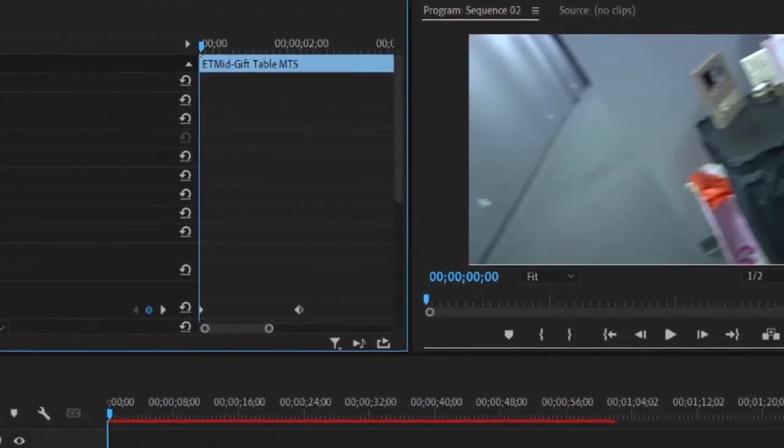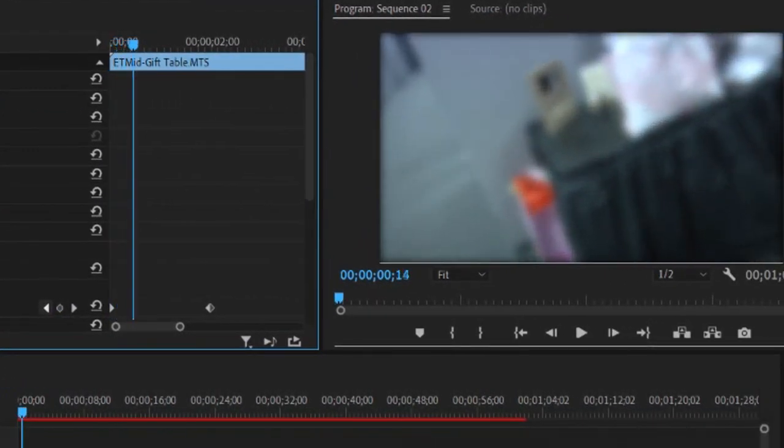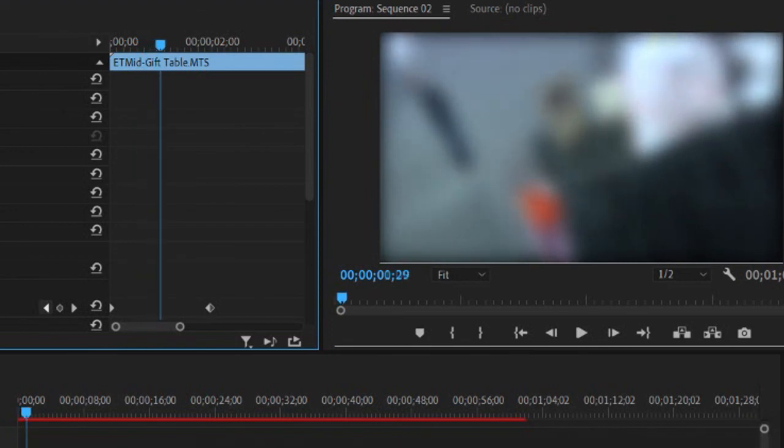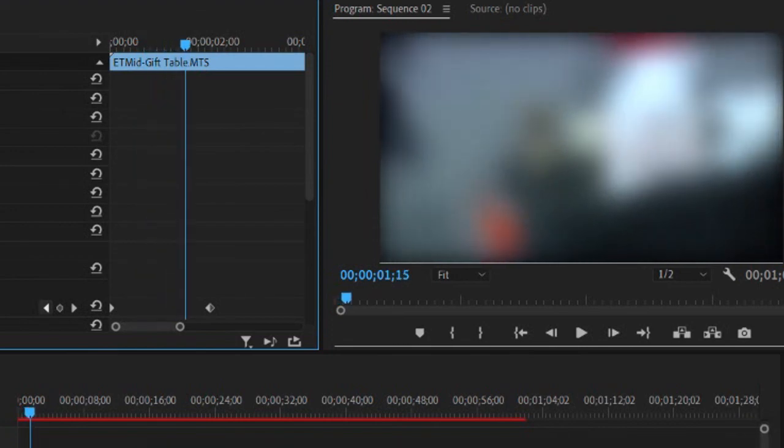So as this is played back over time, in the beginning, notice it gets blurrier and blurrier as time passes by until you get to the 2 second point, at which time it is as blurry as it's going to get for the rest of the clip. So as we can see, it works fine on a video clip, but it does not work on a still image. As you can see, adding the keyframes is a fairly easy process. You just need to make sure you know what time code you need to add the keyframe to and what setting you want to use for that keyframe.